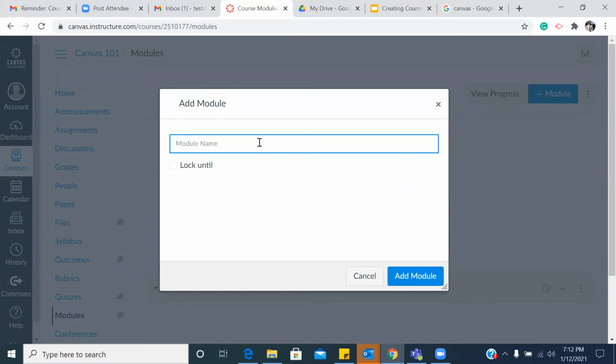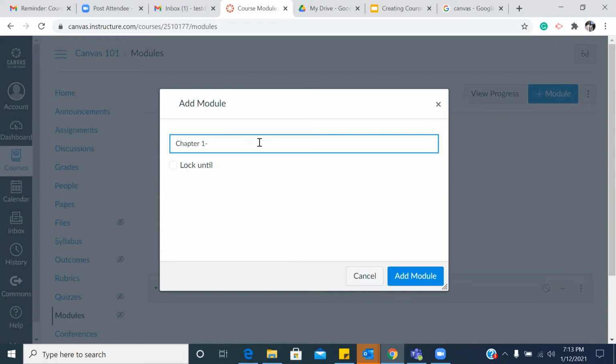If I'm teaching a class and there are 10 chapters in this class, I can name it chapter 1. And I can further specify the name to make sure that this is what I want to talk about to students.